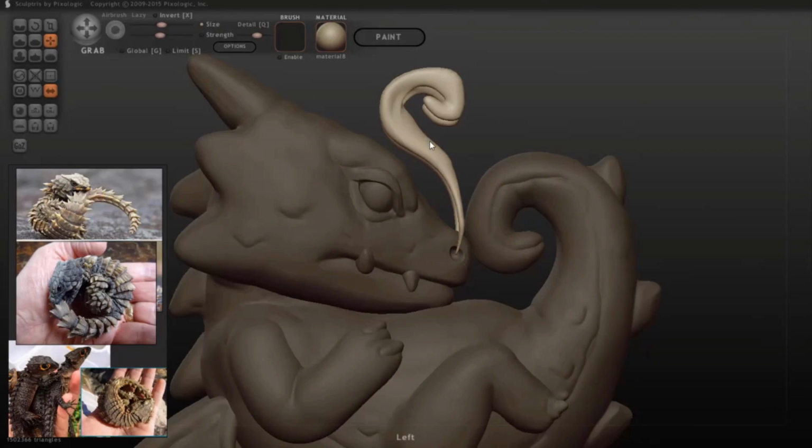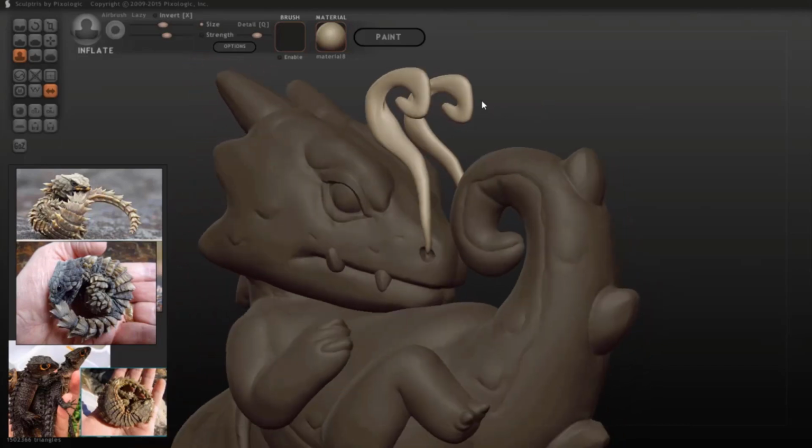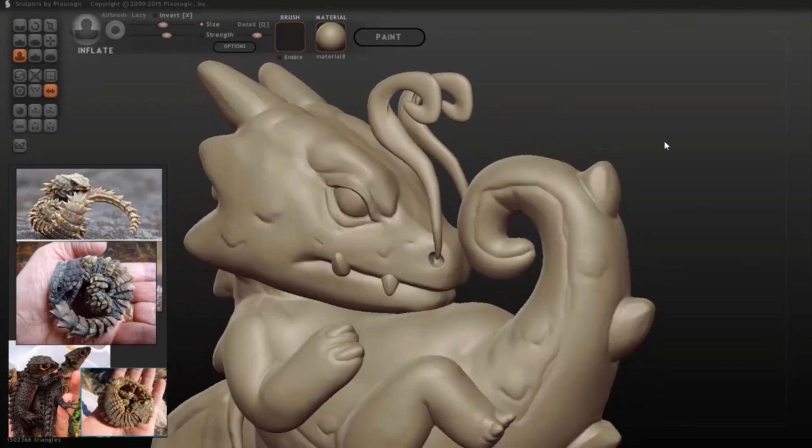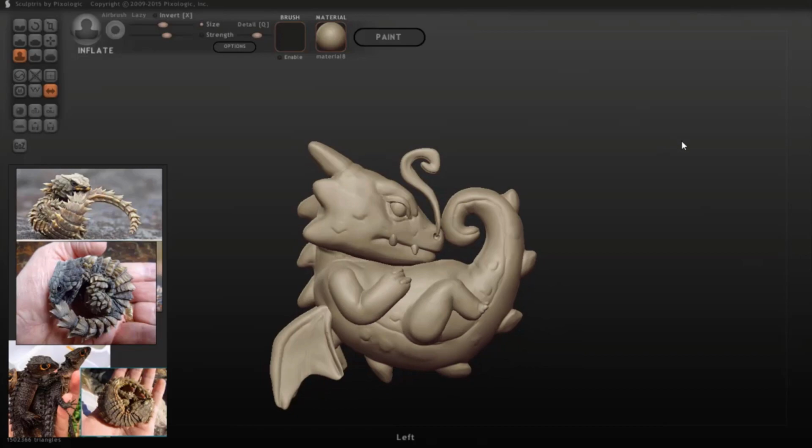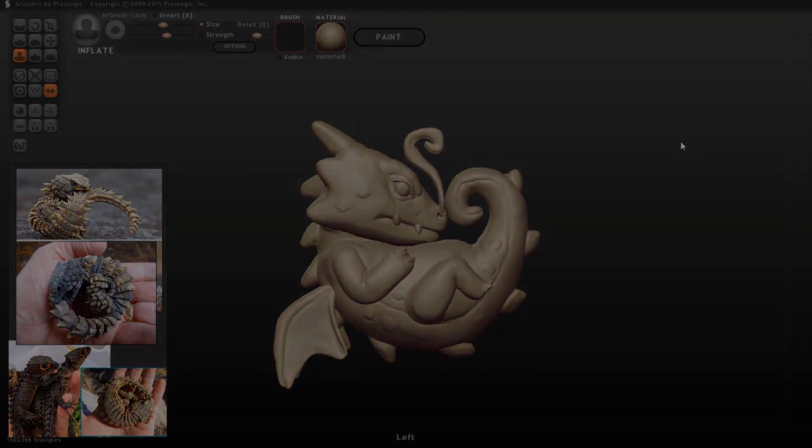Just soften the tip with the smooth brush. Alright, kind of like a reverse question mark almost. A little inflate brush just to thicken it up a little bit. It's got almost too thin, but we are just about done. This is what our mini dragon looks like.